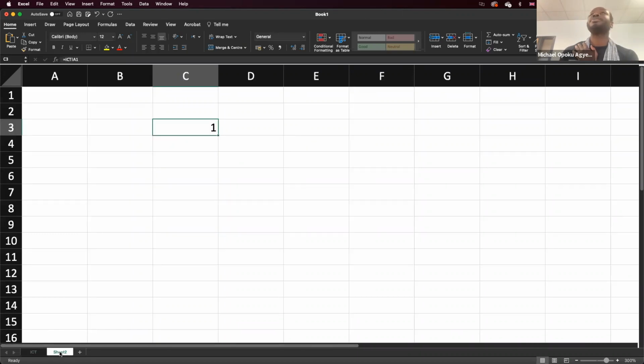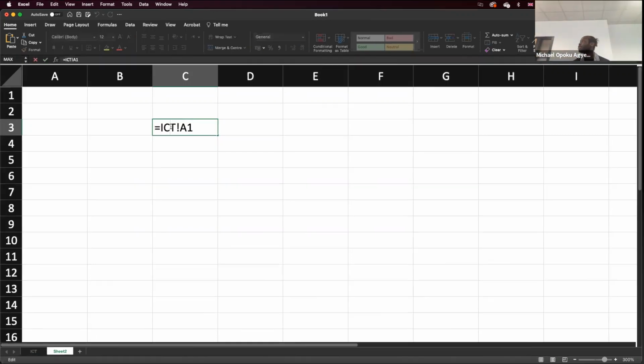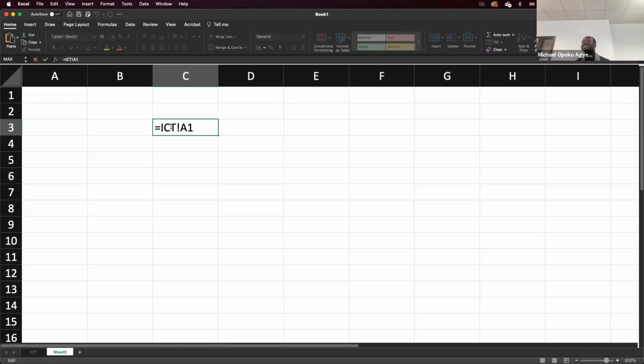You are copying all the cells? We copied only one cell. And our understanding, because we're not using the absolute, we're using relative now. There's no dollar sign in front of the A, there's no dollar sign in front of the one. So our understanding is that when we do autocomplete, it will try to copy the next cell.